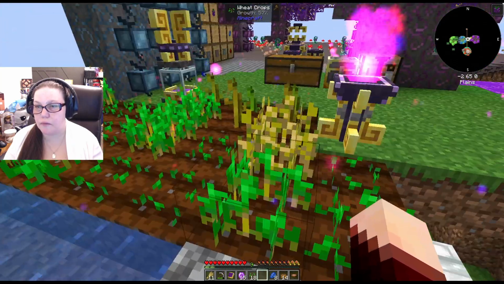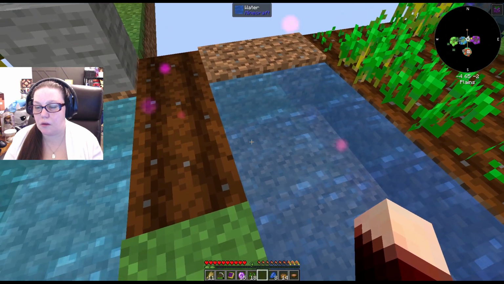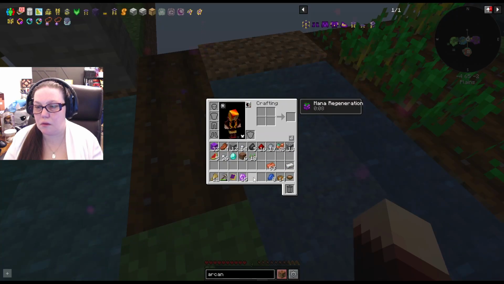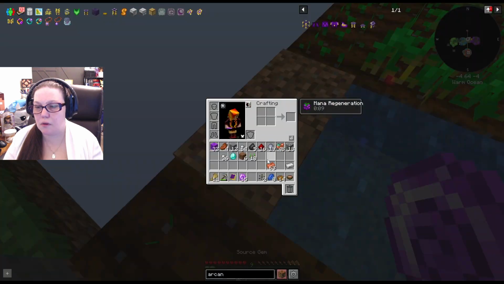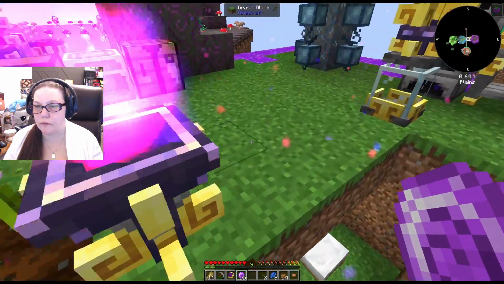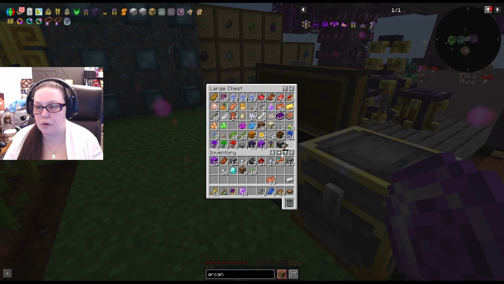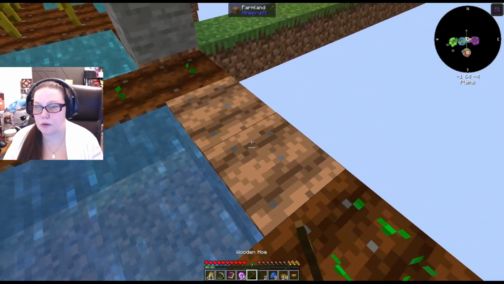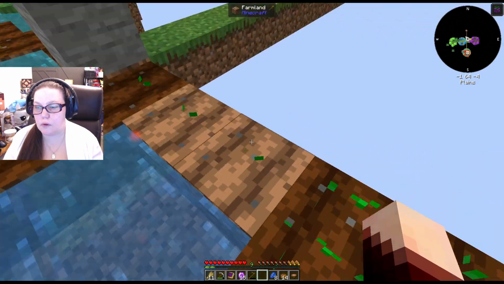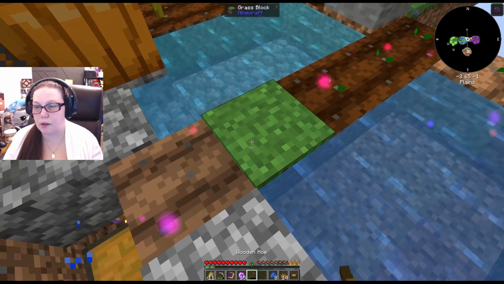Okay, let's leave this water source here. And okay, we want melons and pumpkins. I put my hoe up. Darn it. There it is. All right, let's do there and there. Okay, they have nowhere to grow. Okay, we can do here and here.